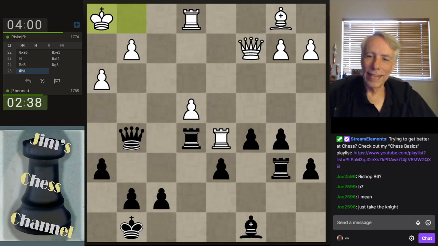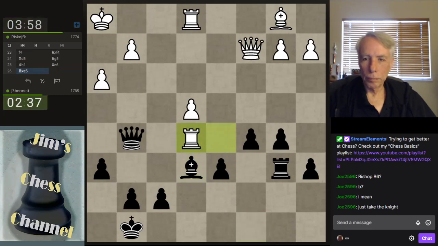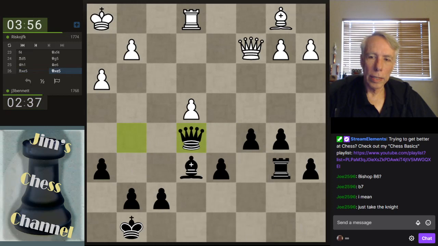So let's see, I could take his rook now. Or I could do this. Find some other use for my bishop. Okay. I can still blockade that pawn. That pawn is not going anywhere, sir. Yeah, I should route my rook around to do something useful.